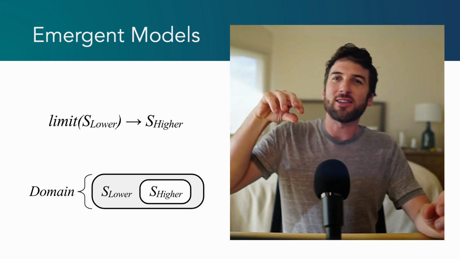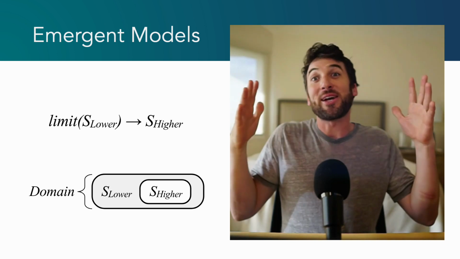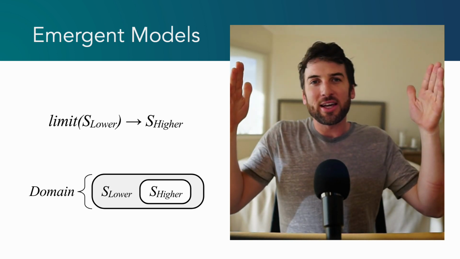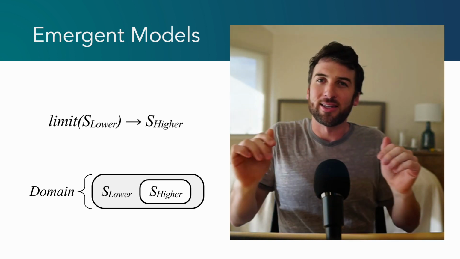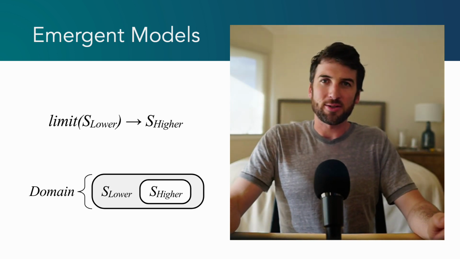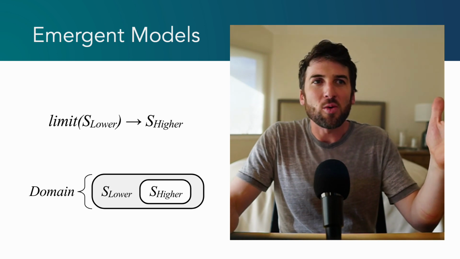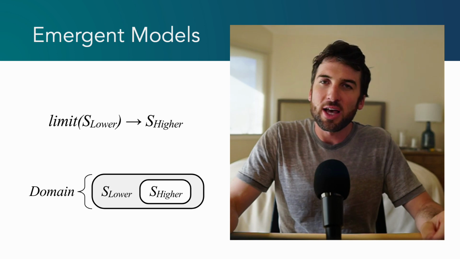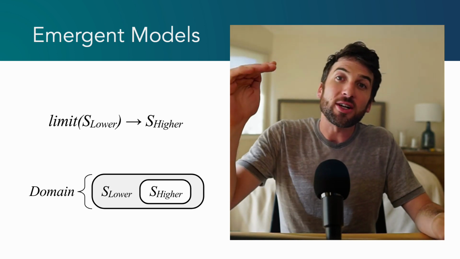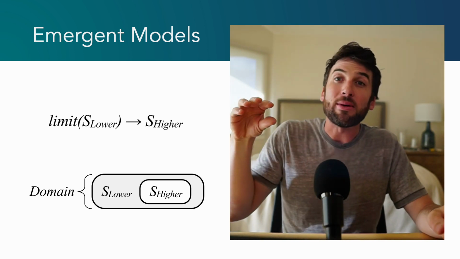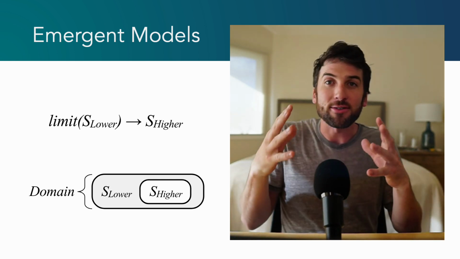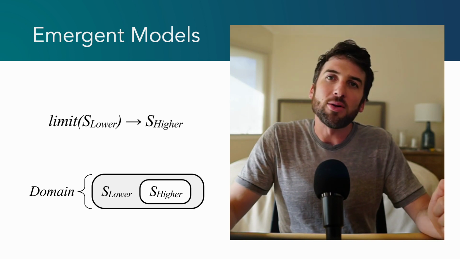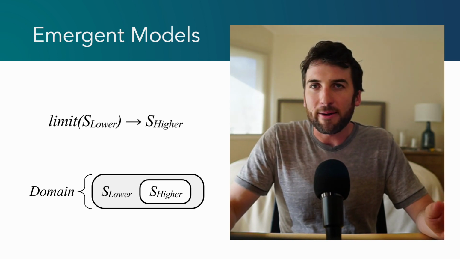So even though emergent models are often thought about as bigger, right? So it's like atoms, then there's chemicals and cells. There's actually a smaller domain associated with each of those. So practically, we looked at all those different emergent models of atoms, molecules, chemicals. Those are all different emergent models in nature. So taking a limit, most of these limits are coarse graining or averaging, but there can be other limits that can be taken, like lower energies or not moving as fast as close to the speed of light.